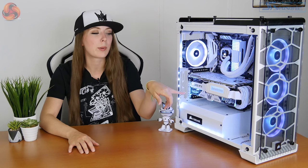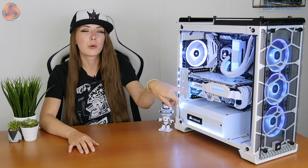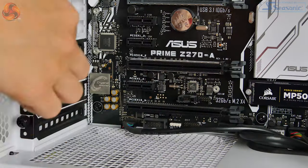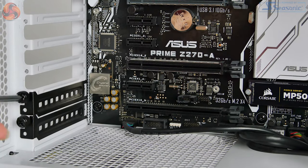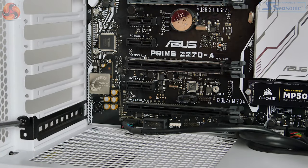And then I put the RGB light strip, or RGB support stick, underneath the GPU, and that wasn't too bad. It was mostly fiddly, and I made the mistake of first removing the PCIe covers at the back of my case. I actually put them back in because when I set it all up and was doing my benchmarking, I looked at it and thought, that looks so weird. I definitely should not have taken those out.